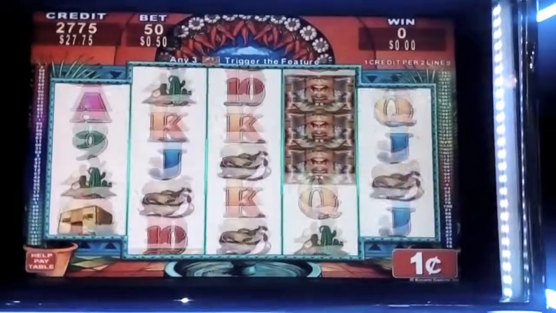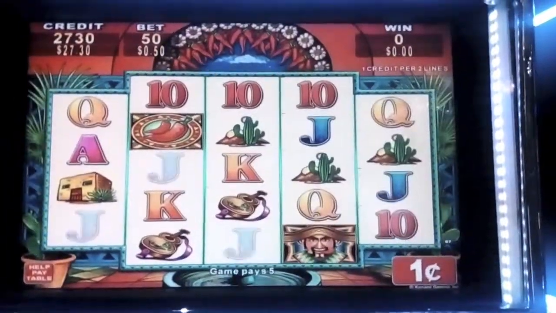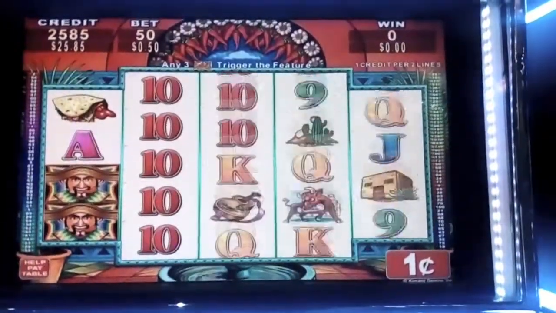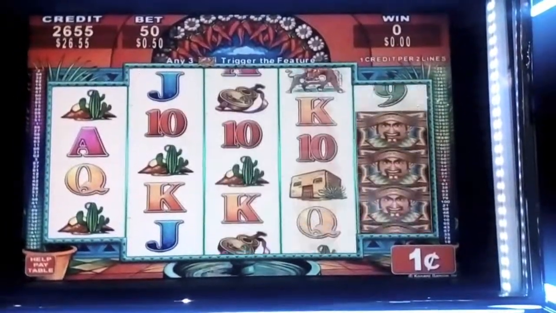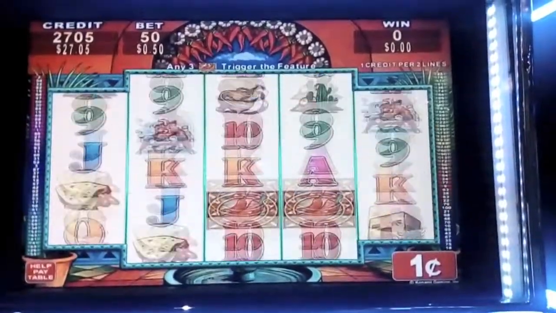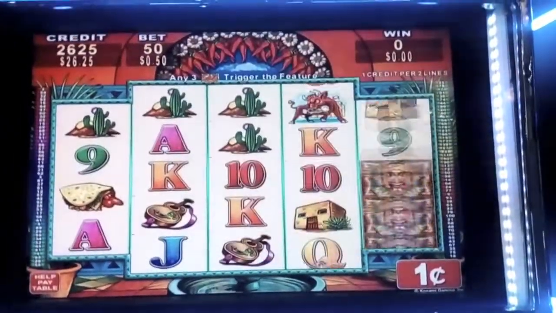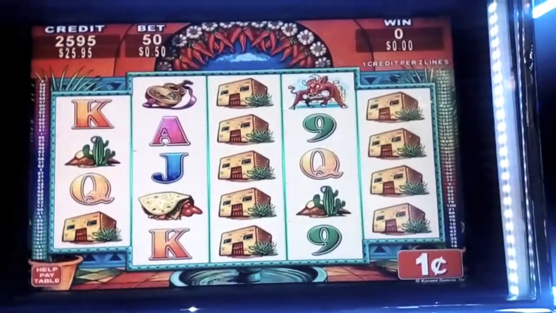Oh, almost. That was two. Need one more. Three jalapenos, not two. Yeah, the game actually has 100 pay lines, folks. Thankfully, though, you only have to pay one penny for every two.